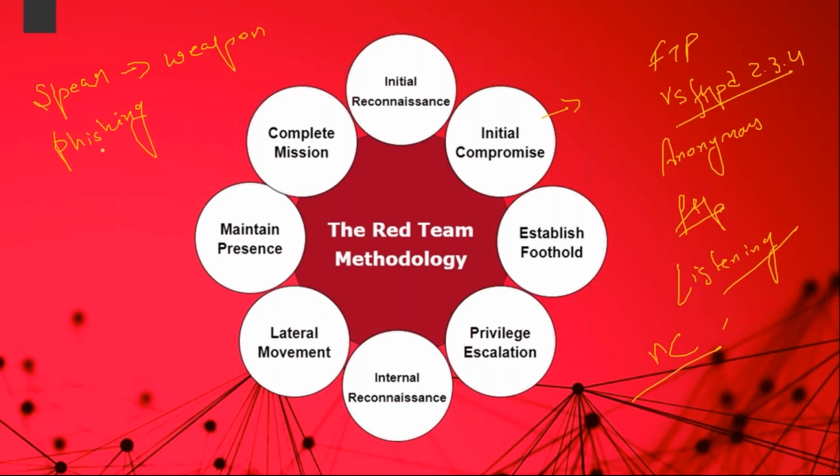So what do we do in initial compromise: either the attacker successfully executes malicious code, or uses a vulnerability found on an internet facing system, or any other means. The attacker ensures that a freshly hacked system remains under his or her control. The attacker gains some information, attacks the target and gets inside the system. So that is initial compromise.